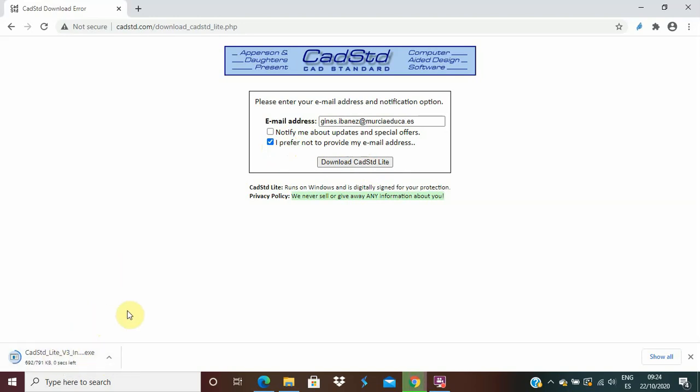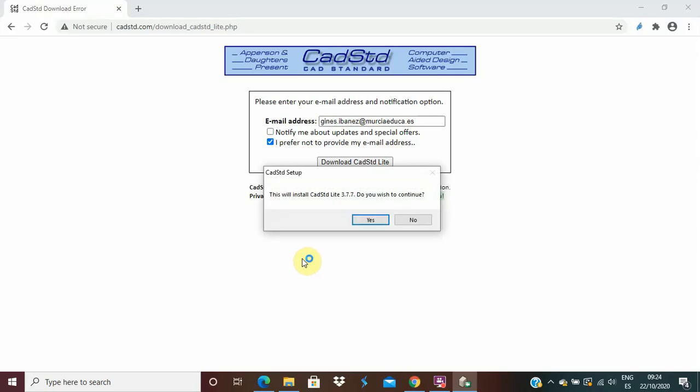After a few seconds, you can click to install the program. So yes, you want this app to change things in your computer.